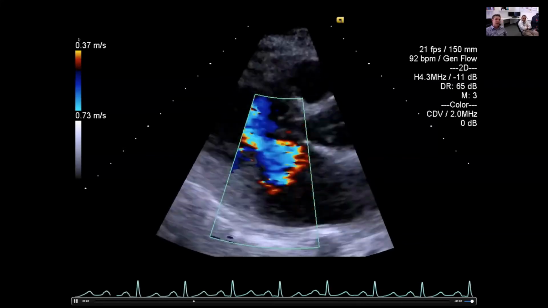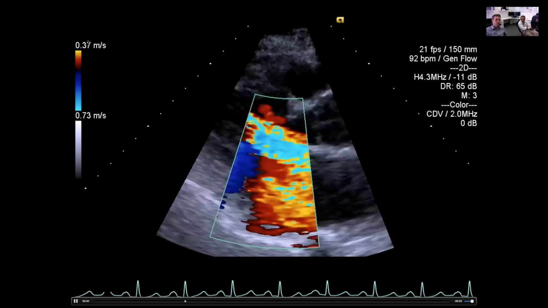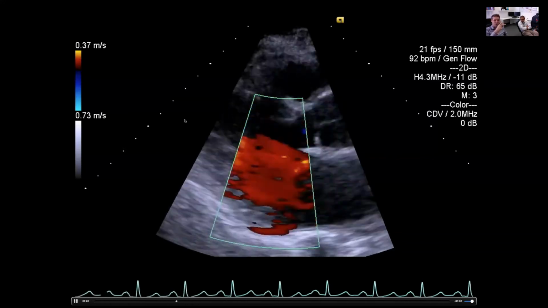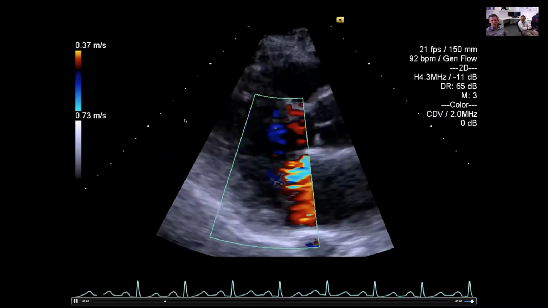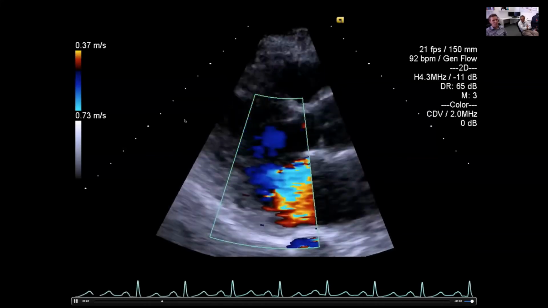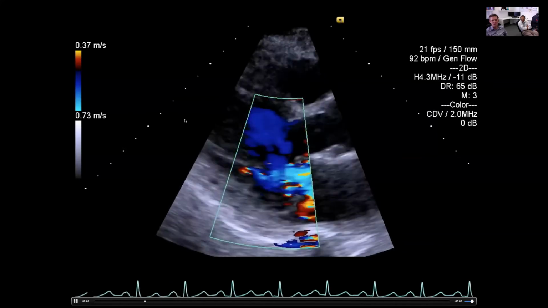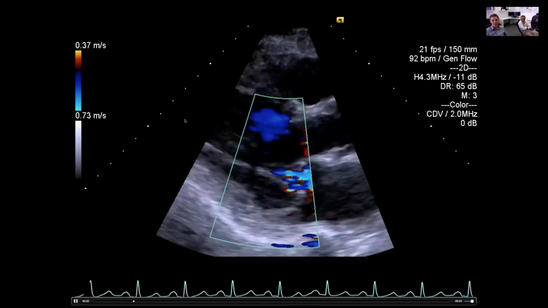Oh, okay. With the PISA, you need to have the flow at 0.4. That means if you've got a PISA signal, which is where the Nyquist limit is reached, and it's greater than a centimeter, that suggests the regurgitant volume is greater than 60 mLs. Again, I'm trying to be clever, and then I've gone on and taken more pictures and forgotten to change the scale. So this is one of the problems with PISA as well: you try to be clever, and you can get caught up a little bit.